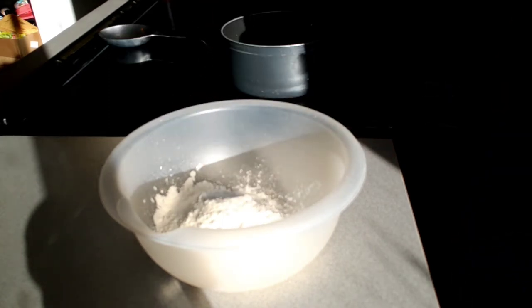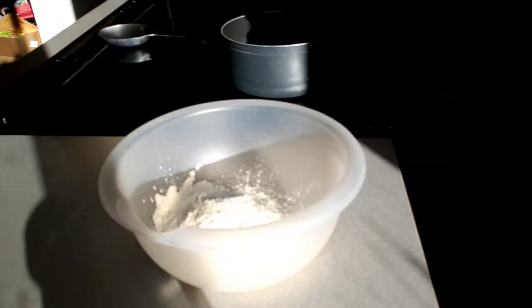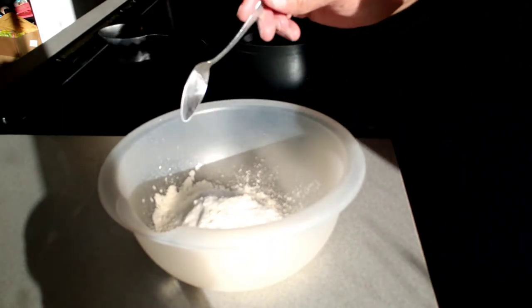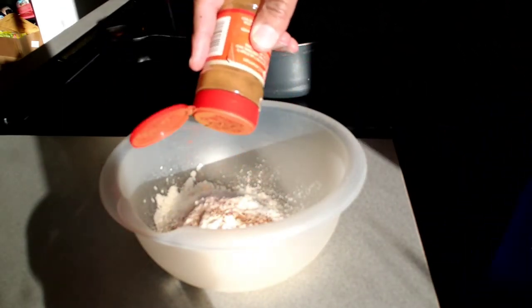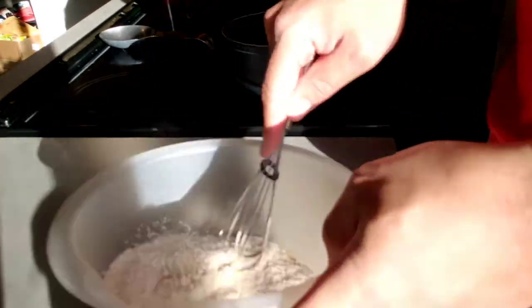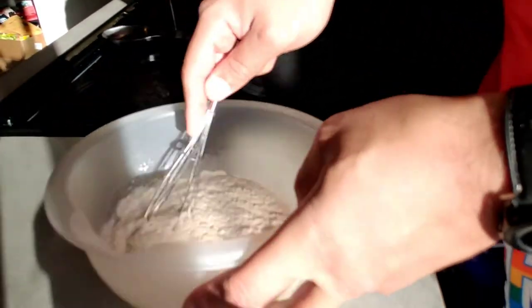Go ahead and look in your refrigerator for this. Does anybody keep these in the refrigerator anymore? I don't even know if that was really a thing. Just throw a little bit of that in there. Toss a little bit more cinnamon in there. Don't be shy now. Stir that up. Make sure everything's making love. Now you want two eggs.